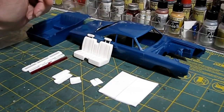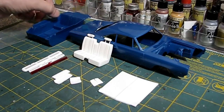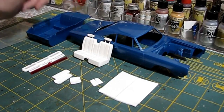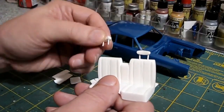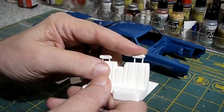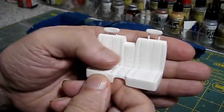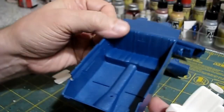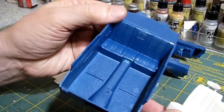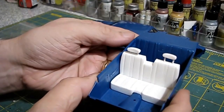So if you want to run stock buckets or different buckets, you can save yourself three bucks and get the kit without the seat. I got it because I always run bucket seats and thought it'd be nice to run a bench in the front for a change. The bench seat comes with headrests — you can drill holes in the top and position the headrests wherever you want. A nice thing is that the pattern on his seat matches the pattern on the molded-in rear seat, so you'll have matching seat patterns. That's kind of cool.